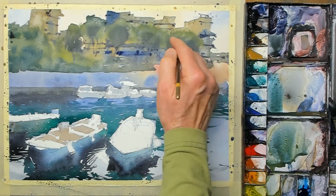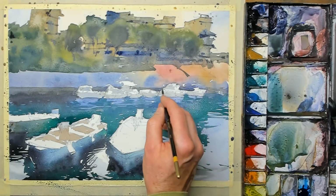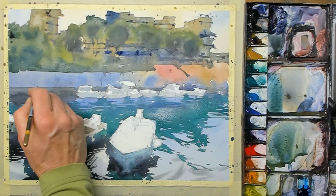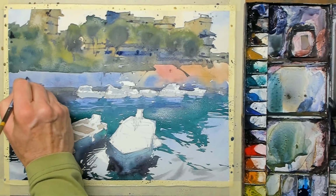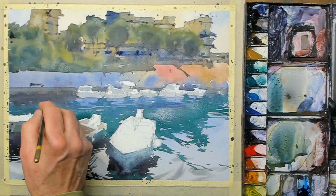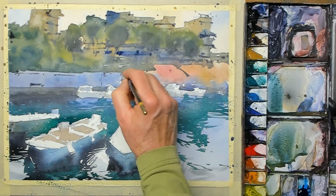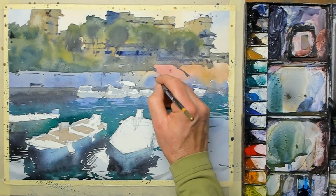Again, just use the finger. The trees are still quite damp. This watercolor paper is retaining the moisture quite well. The atmospheric conditions where I'm painting, they're not too dry. Maybe 50% humidity, I guess. But if you're working in a really dry, hot area, then obviously it could have dried long before now, but it just gives you an extra opportunity to keep reworking those trees and get around any mistakes, as long as you don't overdo it. Again, it works with good quality cotton-based paper like this Saunders paper here.